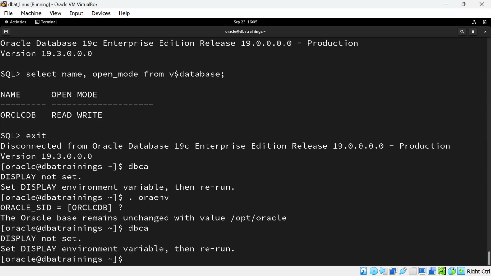So for smooth use of Oracle, we need to set the environment variable, correct? So later on, if anything is required, we can get it. So for that, what I'm going to do, I'm going to create a profile DB first.